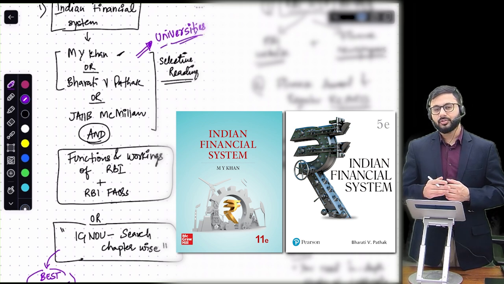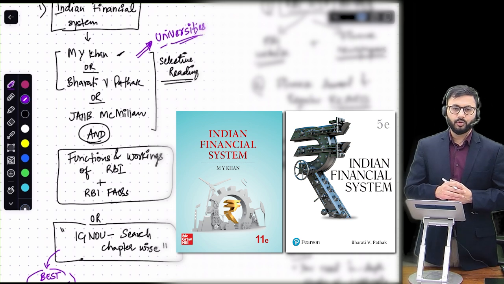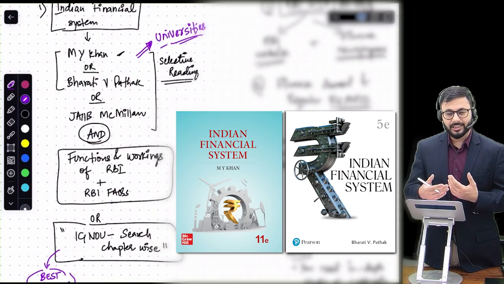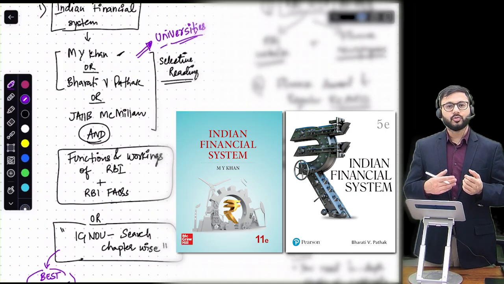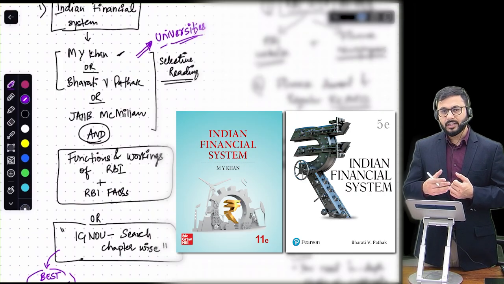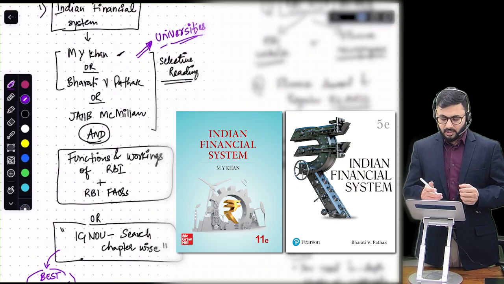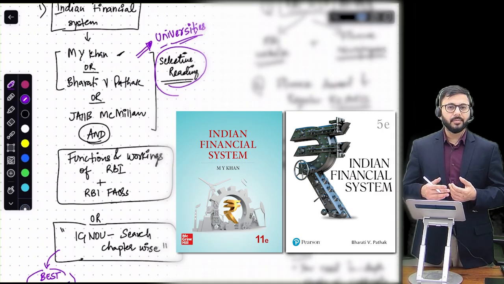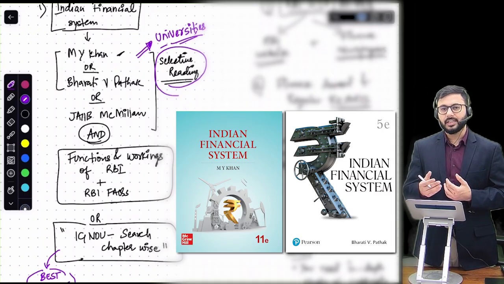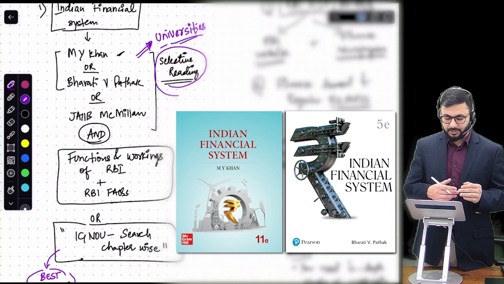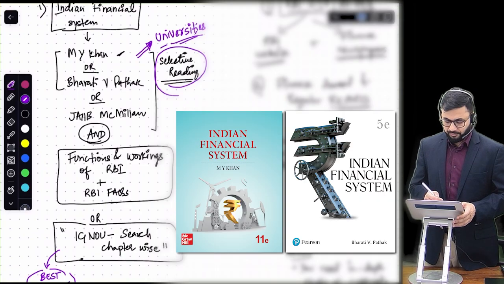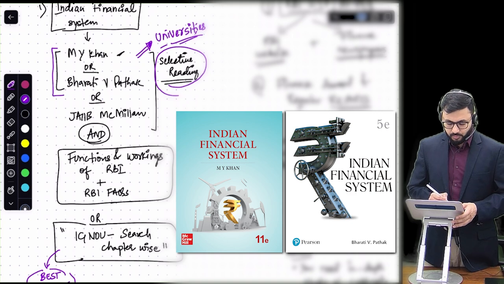And that is why, because they're meant for teaching in universities, the orientation is a little different. The method in which things are being taught or explained is a little different. You have to realign all that content which is given in these books, which means that you have to do some selective reading in all these books to be able to crack the examination, or read everything according to the needs of this examination. That is why covering finance through books takes a little more time. That is the reality about these two books.